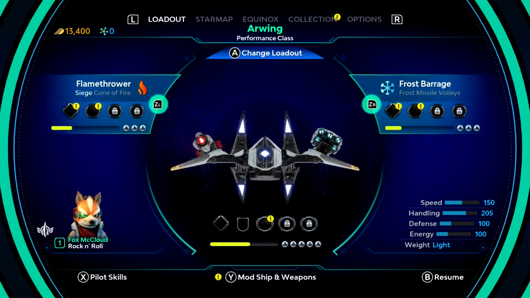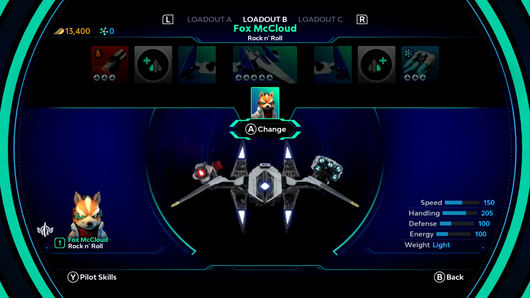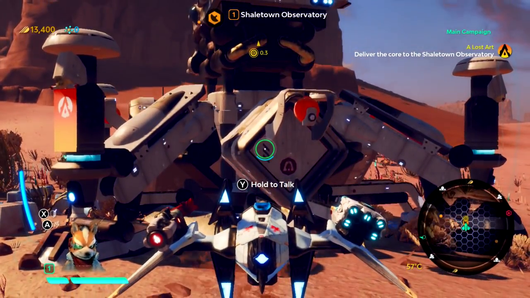If we also take a look at our characters, all of them are unlocked now, so that's super exciting. I wanna keep the Star Fox though, and with all that being set up, we are finally good to go. There's so much we could be doing, but let's just continue with the main quest for now.